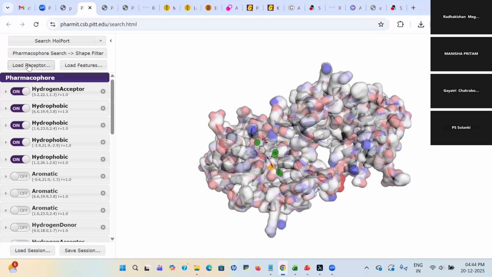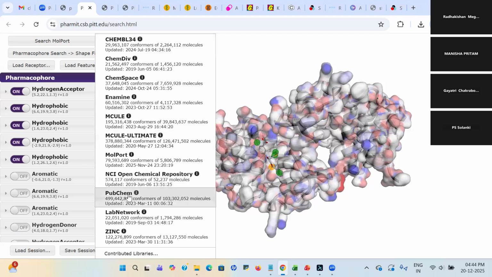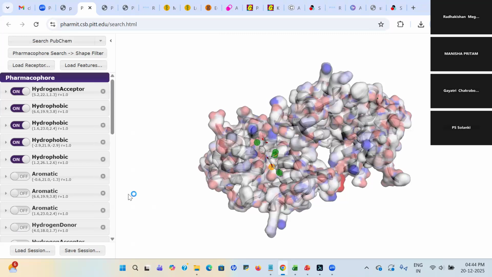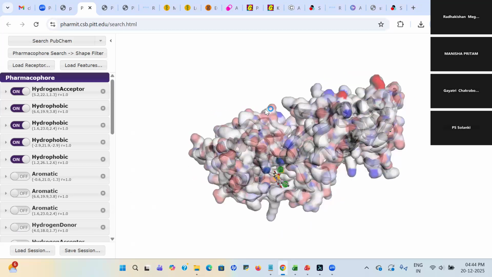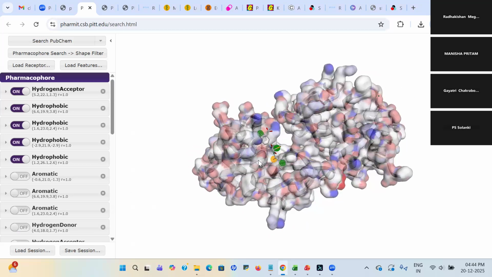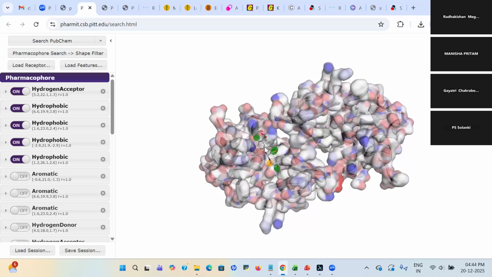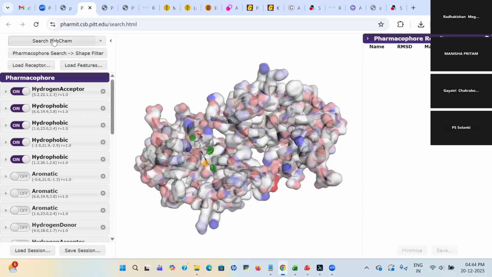Now you have loaded your receptor and you can go for search. Because this receptor already has a molecule, you see. Based on this, first you search for some molecules and then you can generate your own features, like you can add aromatic rings or you can add hydrogen donors.